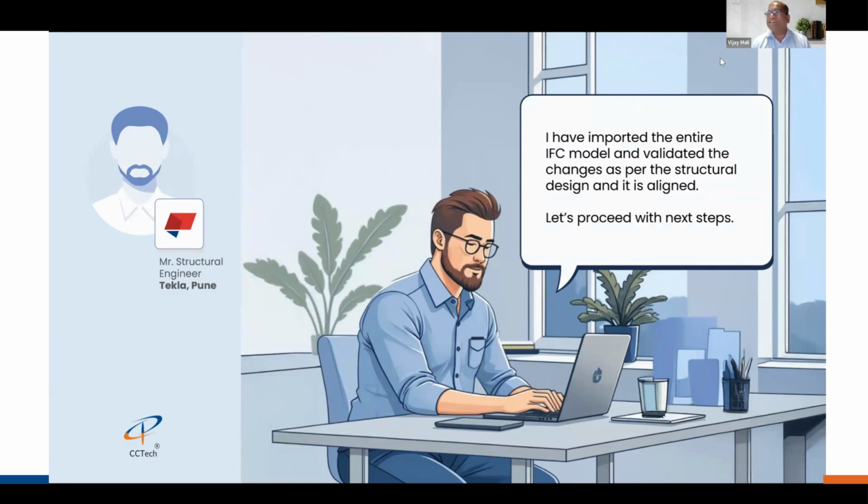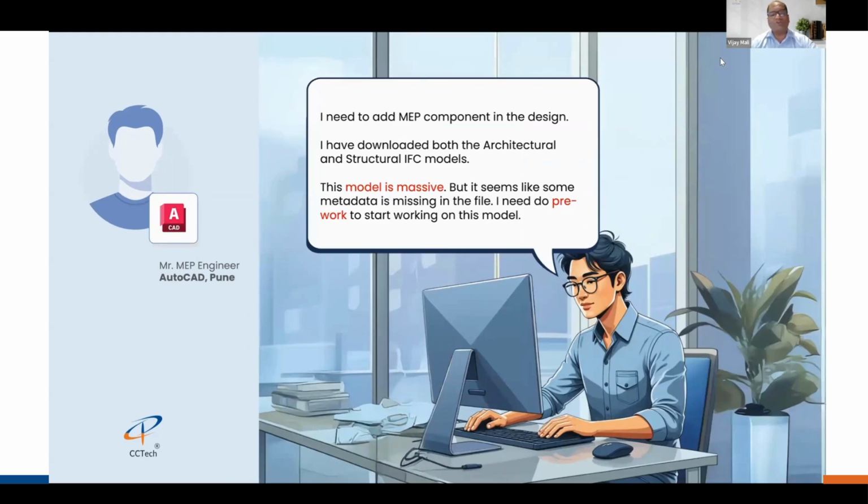There are multiple design elements considering each aspect, let it be beam modeling or structural analysis. And they do a lot of to and fro analysis, to and fro sharing of data, exchange of dialogues to make sure that they are in sync, at least as far as their own roles and responsibilities are concerned in this whole design cycle. Now let's imagine that this is done from their side. Then it goes to the AutoCAD guy who is responsible for creating the MEP components design, and he needs to download both architectural and structural IFC models so that he can get the complete view, on top of which he can build the so-called MEP model.